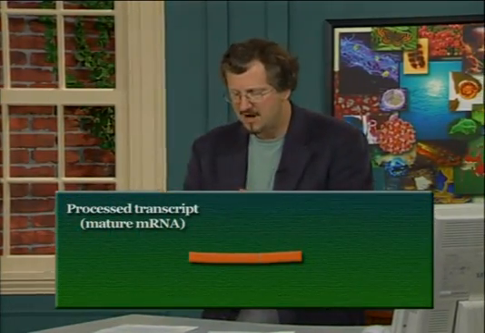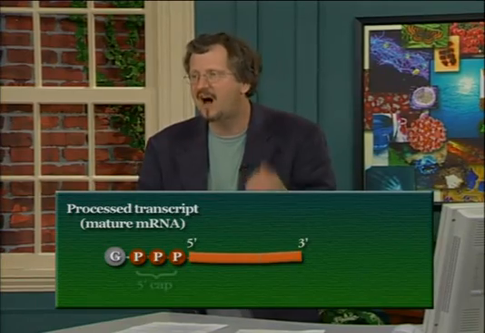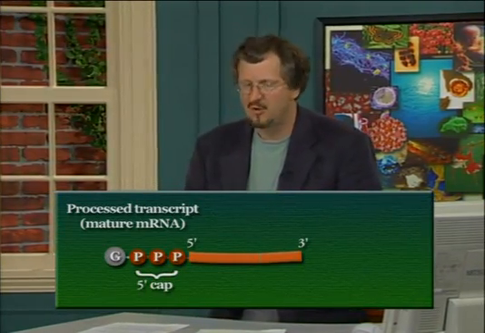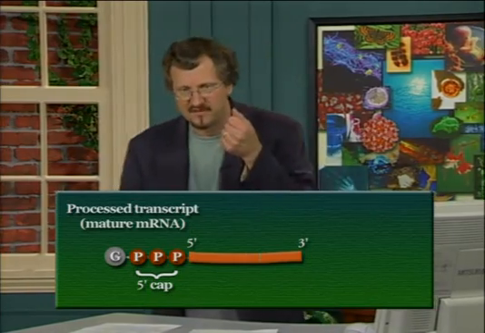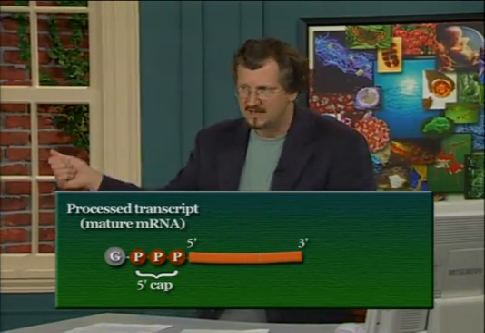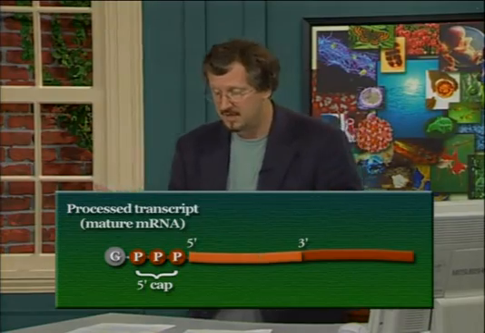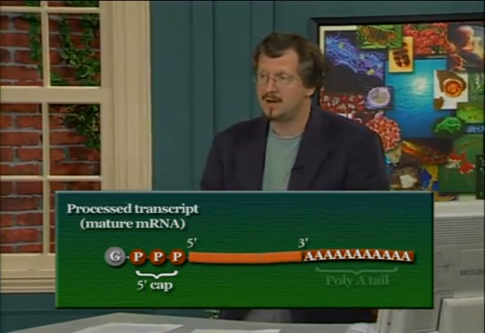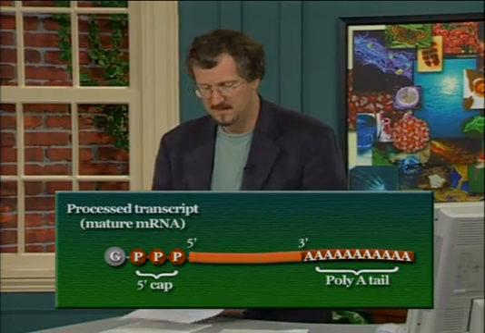Now, I should add one more thing for the sake of completeness. There's another way that eukaryotic RNA is modified before it goes to be translated as a protein. At the beginning of the mature messenger RNA molecule, a chemically modified compound similar to guanine is added. This is added to the 5' end, and we call it the 5' cap or the guanine cap. So every mature mRNA or processed transcript will on the 5' end always have this modified guanine. Meanwhile, at the other end of the RNA transcript, on the 3' end, a very long series of what might be several hundred adenines are added, forming what's called the poly-A tail. So we have a 5' or guanine cap on one end and a poly-A tail on the other.